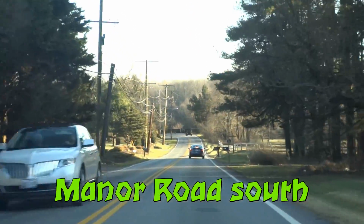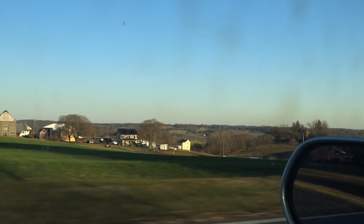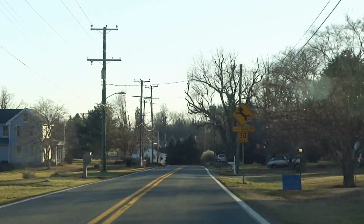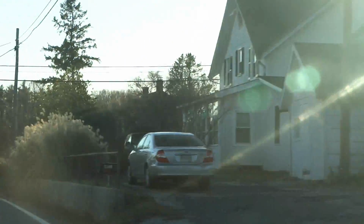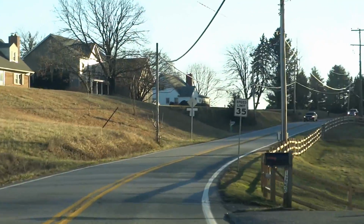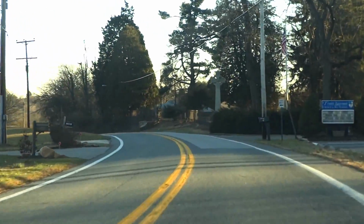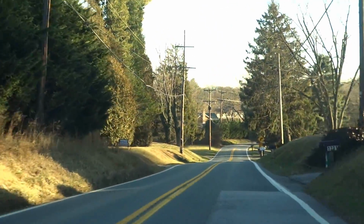And this is it. A road that I took many a drive on back in the 70s. Got some scenery here. Up here to the right is the former Long Green Post Office, now residence. I'll pick it out. Right there where the white car's parked now. Back in the late 70s, I took a picture from that post office looking at this road in the snow. You want to see it? We're going to anyway. And for the record, the post office is now next to the former Ma and Pa station at Hydes, Maryland. But still called Long Green, or not called Hydes. I can't remember, though I've seen it before.